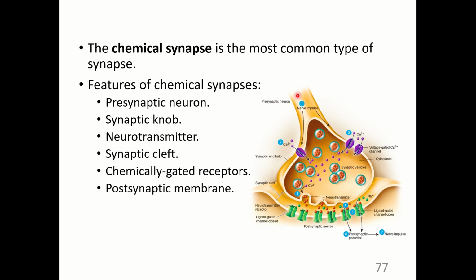So as we know, in step 1, the nerve impulse reaches the synaptic knob where it opens the voltage-gated calcium channels. Calcium flows in and binds to synaptic vesicles containing the neurotransmitter. Synaptic vesicles then fuse with the plasma membrane of the synaptic knob and release the neurotransmitters through exocytosis. The neurotransmitters then diffuse across the synaptic cleft and bind with the chemically gated receptors on the postsynaptic membrane. There it opens those receptors and allows for the inflow of sodium ions into the cell if it is an excitatory neurotransmitter.